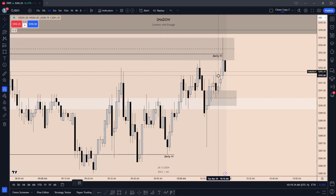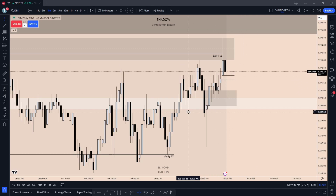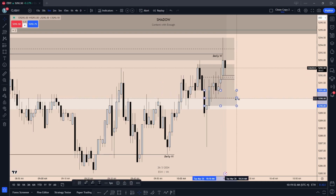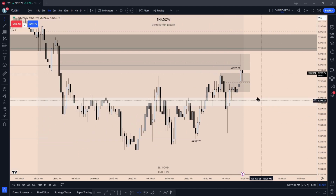What I'm gonna do, as we often say, watch the last discount that was formed. So I'm watching this volume imbalance right here. Right, not only is that low, high, lower, low broken, there's a breaker here. So now, consequent encroachment of that is consequent encroachment of the volume imbalance. Right, that's the discount I'm watching. If we get under that, I go short again.